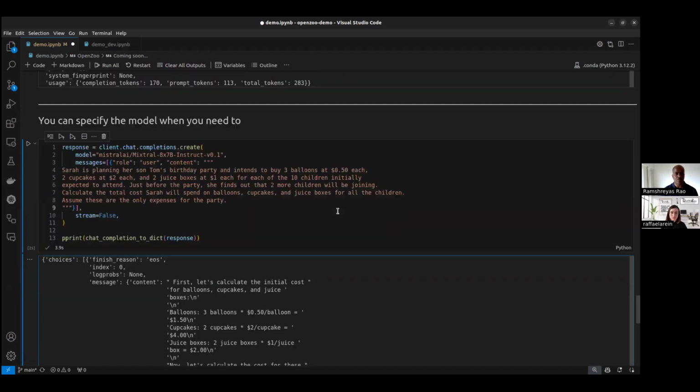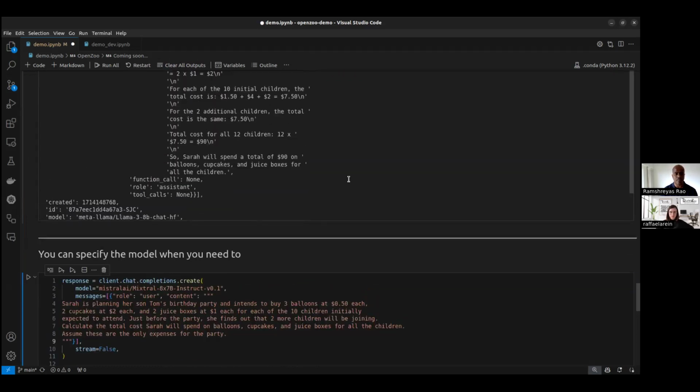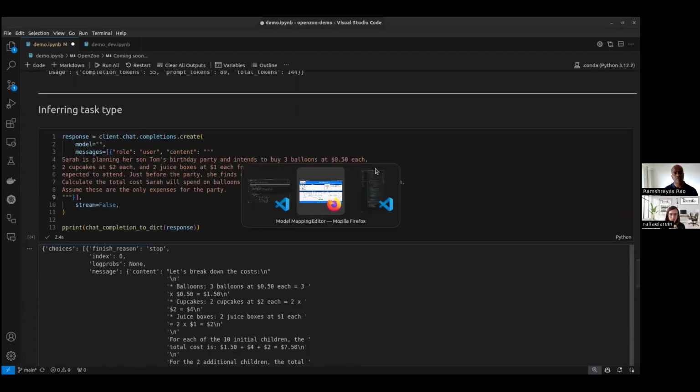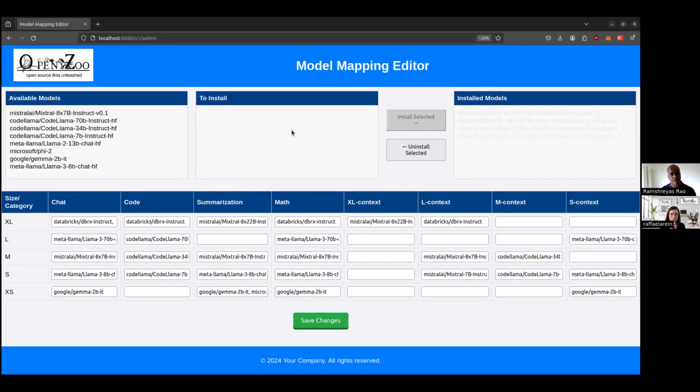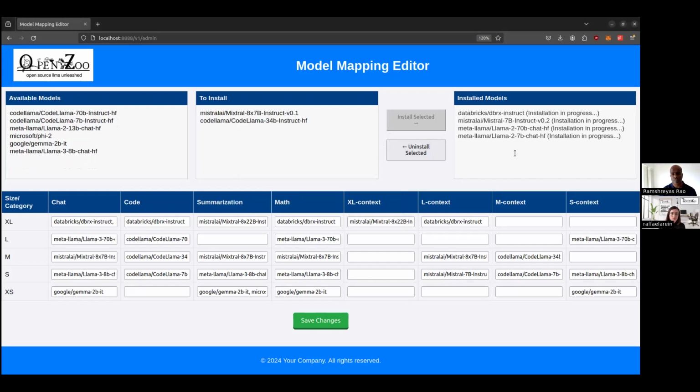So where are these specs being generated? How are they being controlled? This is done with a policy editor, which is the upcoming enterprise solution that we're developing. You can select which models you want to install. You can have the models installed, and then you can actually come up with your own spec definitions. So you can create these categories, and you can decide which models should be in which category, and basically take complete control of the way in which LLMs are used in your organization.